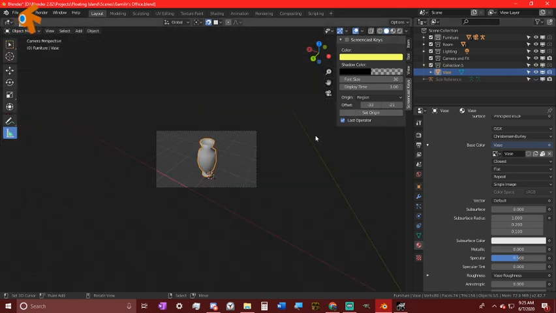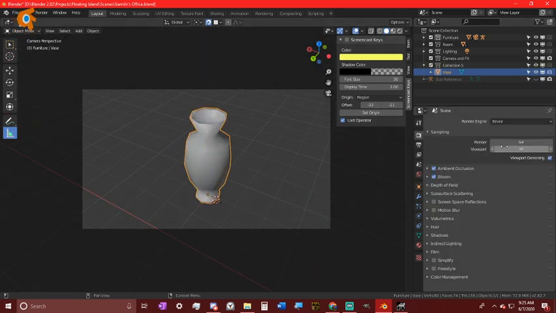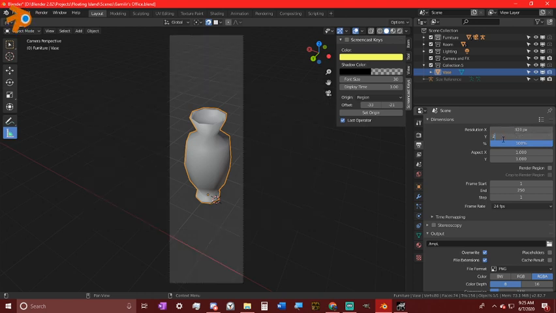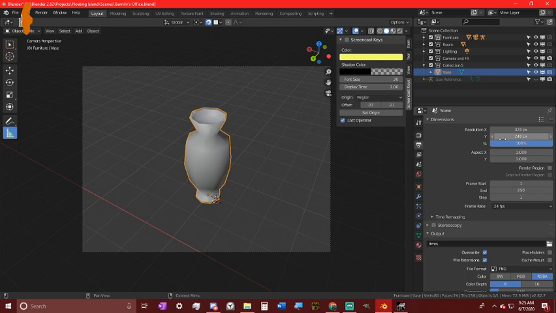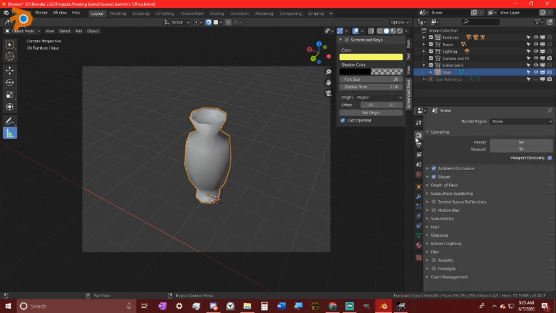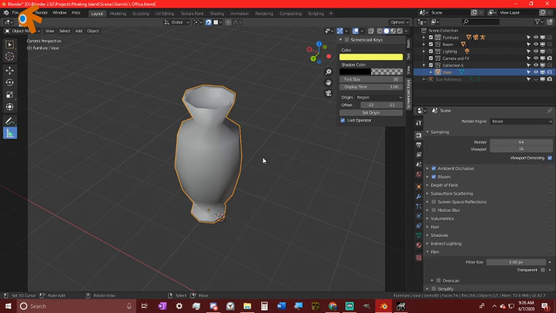Okay, if we put that here, and we set the resolution to 320 by 240, and then we set the film to 0, and we hit render.